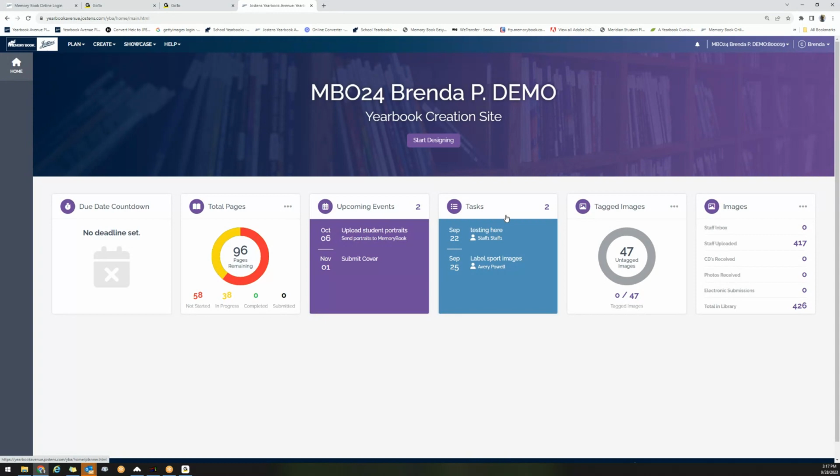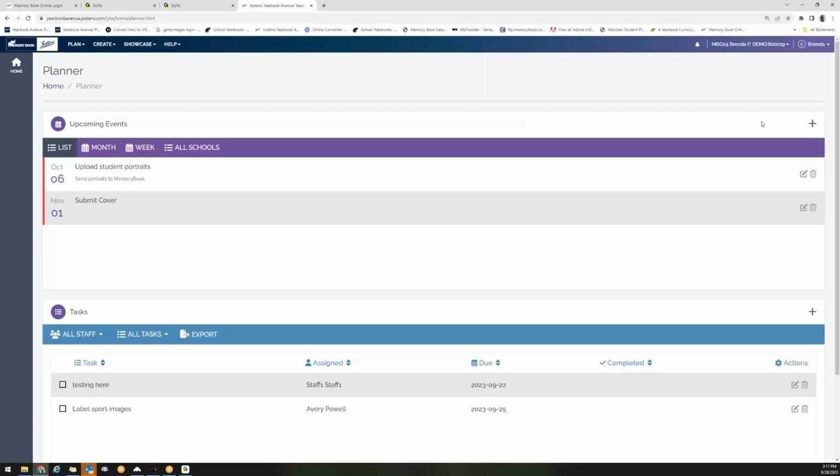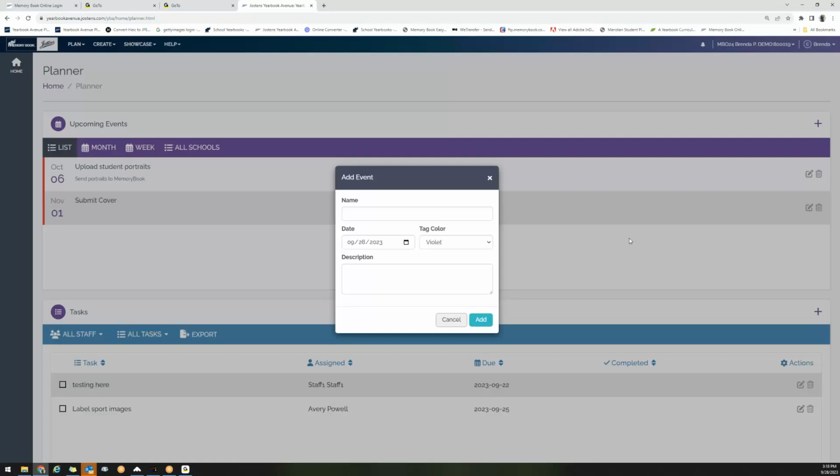Personally, I feel like this is a very beneficial option that you can use by simply clicking, and you can come to the plus signs here. You'll notice both of them are available in the same place. If you click on the plus, you can enter in the name of an event that's later on your school calendar. You can color code it, put in a description, and add it to your calendar so it appears, so you are less likely to forget to cover a school event that you really want to have input into your yearbook.